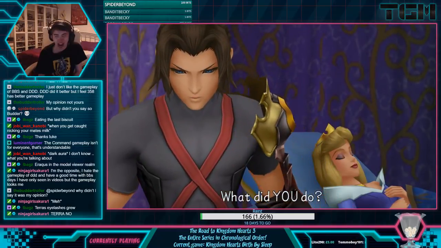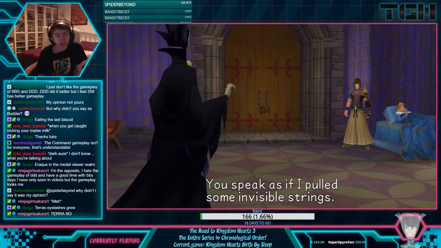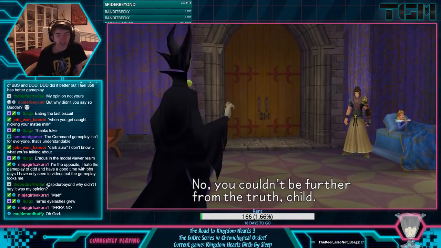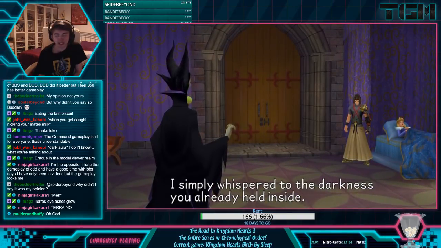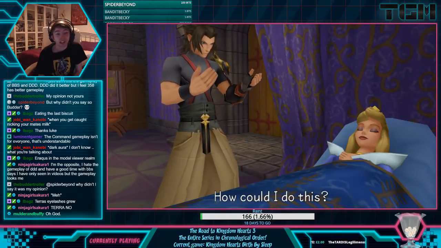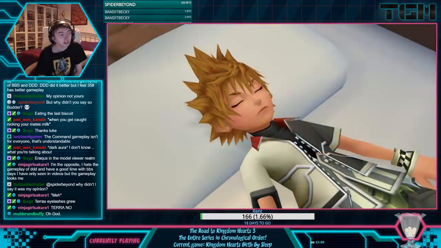What did you do? You speak as if I pulled some trick. But oh, I simply whispered to the darkness you held inside. No, it's the worst. How can I do this? I can't believe you've done this.